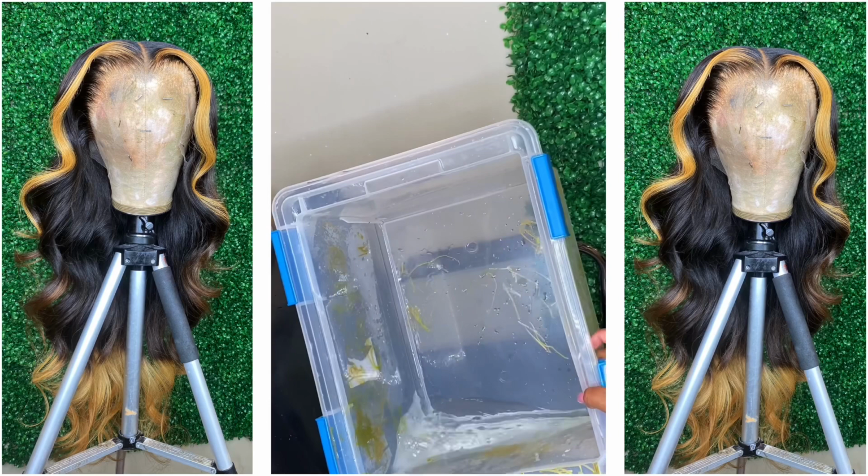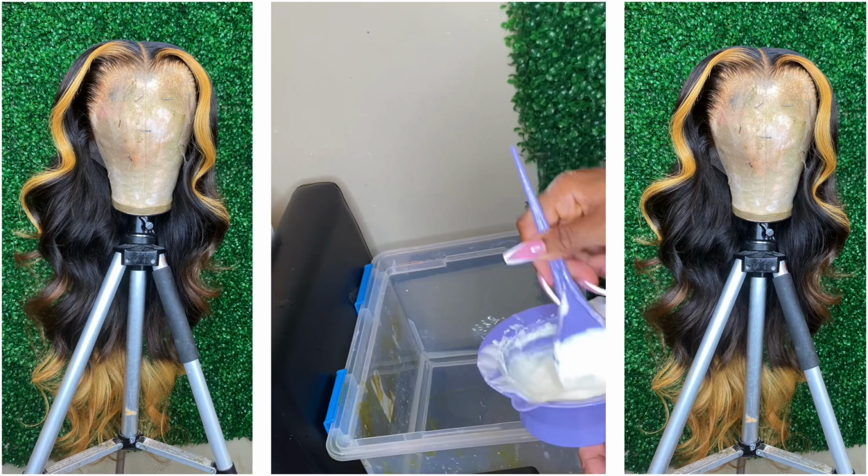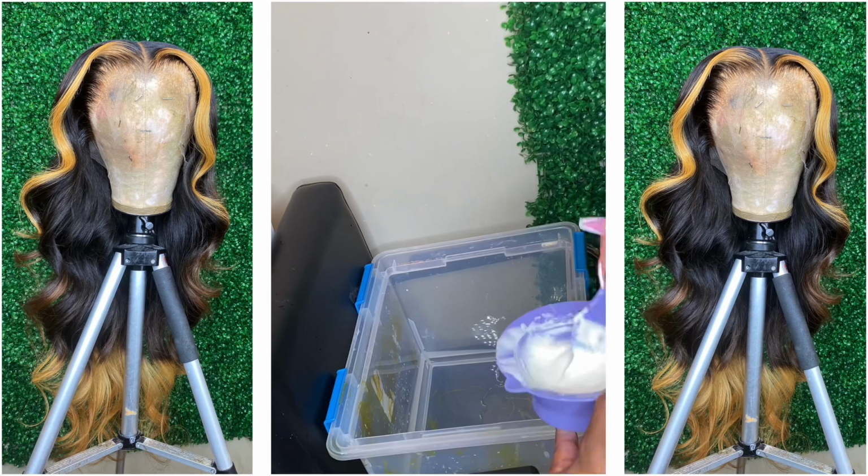This is just a little bit of amount of water that I use for my bleach, so I can get that brown, because I don't want it to be too light. I want it to kind of be between the dark at the top and then the blonde at the bottom. So I'm just going to use a little bit and mix it all into a hot water.